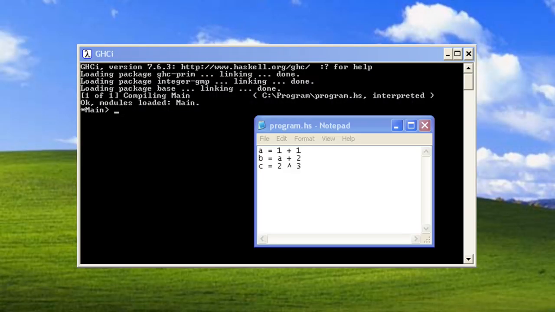When we double-clicked on the .hs file and it opened in GHCI, it checked for syntax errors and it didn't report any because it didn't find any. For the line A equals 1 plus 1, the syntax checker confirms that the name to the left of the equal sign is a valid name, then looks at the right side, sees the one operator, the plus sign, sees that there are numbers on both sides of the plus sign, then says nothing because all that syntax is fine. But at this time, the value of 1 plus 1 was entirely a mystery even though the program had loaded. It was when I queried it for the values of A, B, and C when it actually did the calculation of 1 plus 1 equals 2.